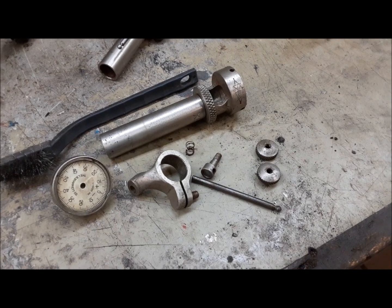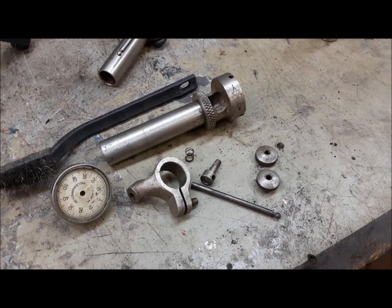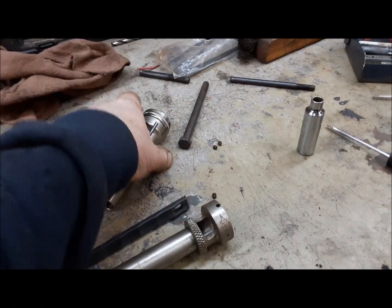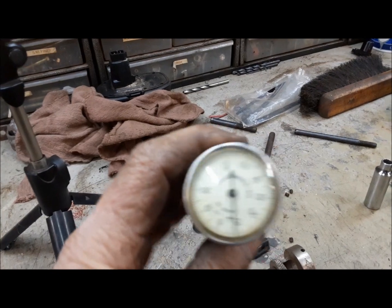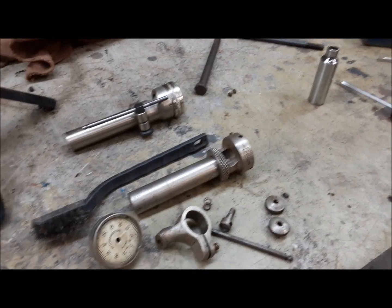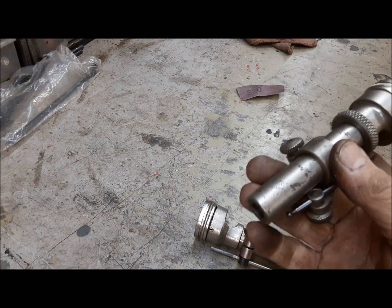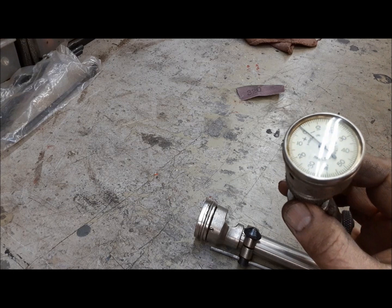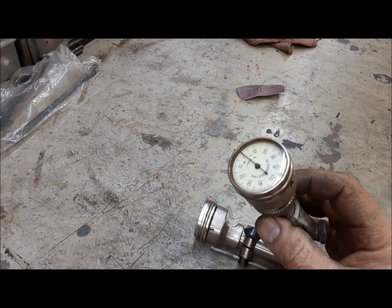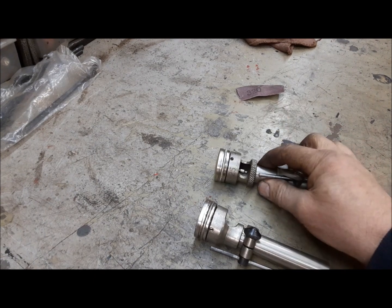Alrighty, I got everything freed up and taken apart. There were a few sticky parts to it, but we're all good now. So now we're going to go ahead and pop the dial indicator out of the 1/2-inch one and swap it into this one. So here it is, all fixed up, ready to use. I wish I had an old cylinder head in here. I'd show you how it works, but one of these days we'll use it on one of our jobs and you can see it in action.